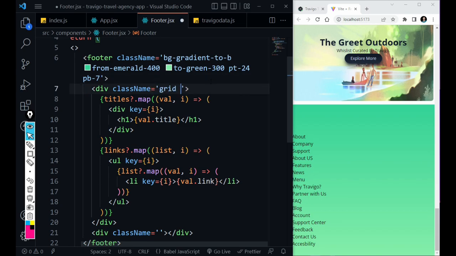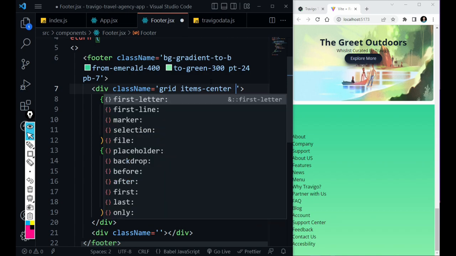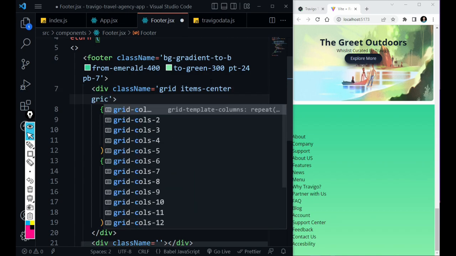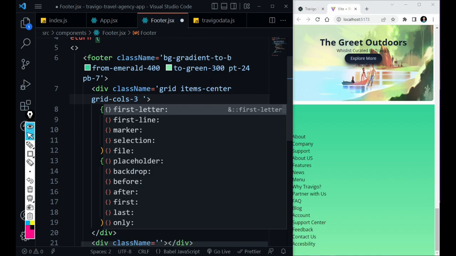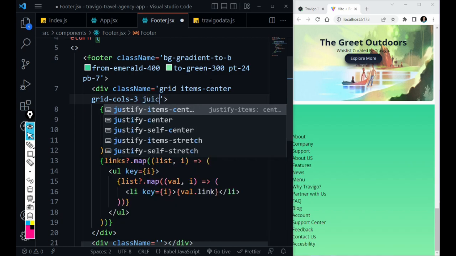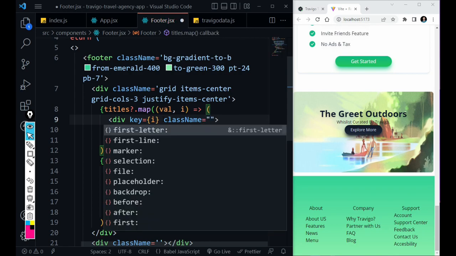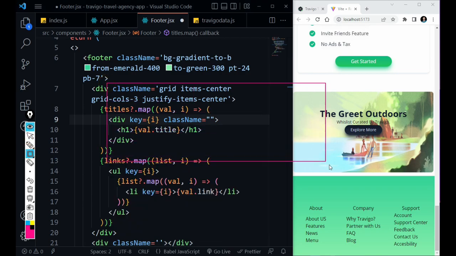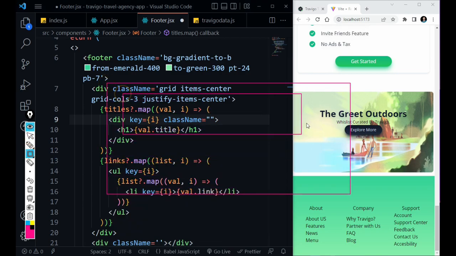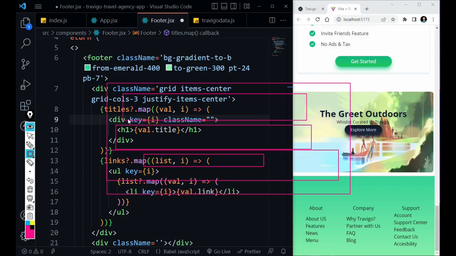Now add a grid box, items center, grid columns 3, justify items center. Okay, and that's great. To this div, again I am adding a grid box. I told you before I have data like that, so I can use grid box every time.